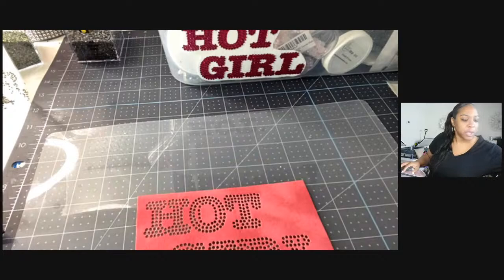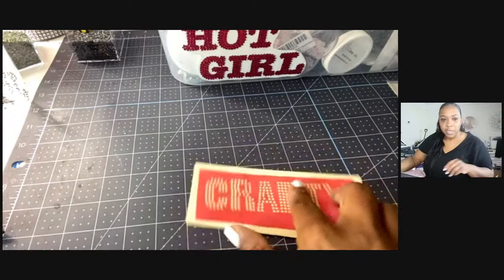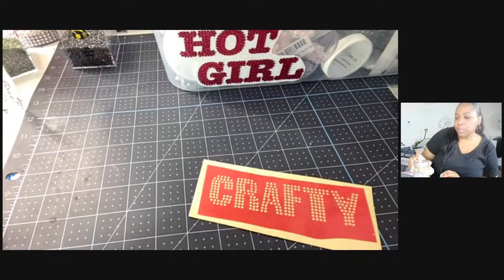So we're going to press some more. We're going to do crafty, but we're going to do it in that rose gold. Because, y'all, we've been a hot girl all night. That is not what we want to be. So let's do crafty. And we're going to do, y'all know what? Let me do some crystal AB. So we'll just do some crystal AB for this crafty real quick.